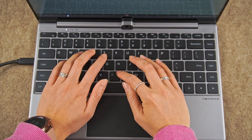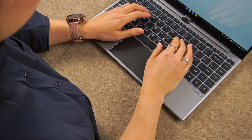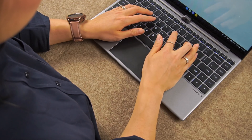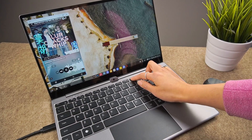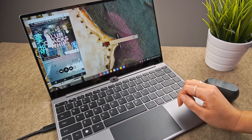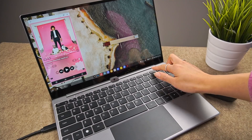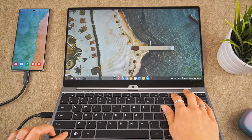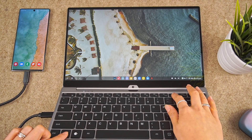The keyboard though is great. It's backlit and offers a really good typing experience. Like the last version, you still have a top row of functional shortcuts for things like a battery indicator, media controls, volume, screen brightness, and even screenshots. They've also added a shortcut to start or stop the NexDoc from charging your phone. I know some people were worried that constantly charging the phone would damage the battery over time, so I'm really glad they added this.